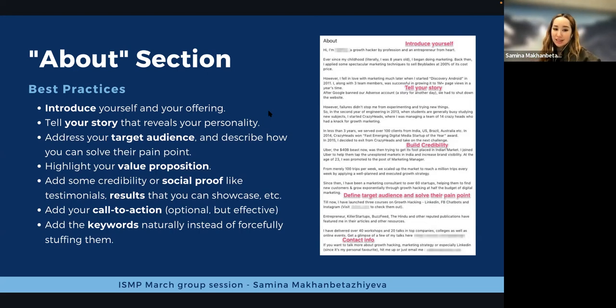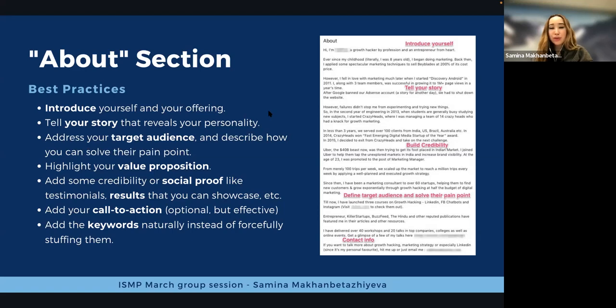The call to action, CTA, is optional, but it is also effective. So if you are working independently, like when I was working as a freelancer, designing a website, taking orders for marketing consultations, I would always put, if you'd like to book a consultation, feel free to email me at my email, right? So calls to action are really helpful if you are trying to freelance, or if you'd like to offer services to people on a personal basis.